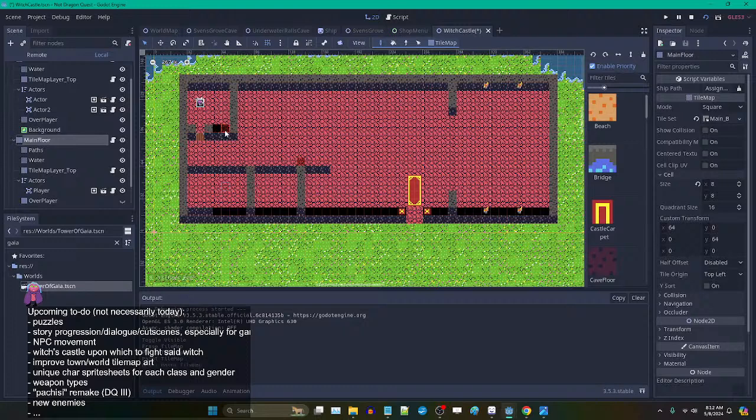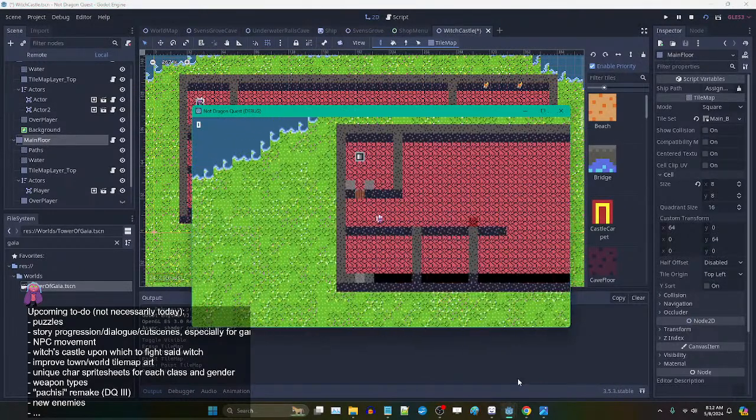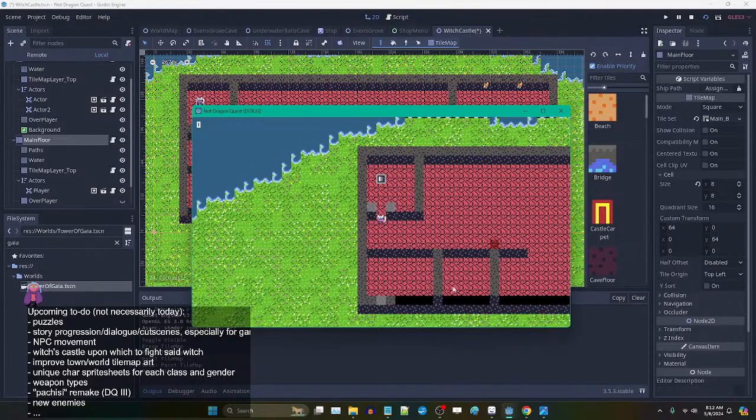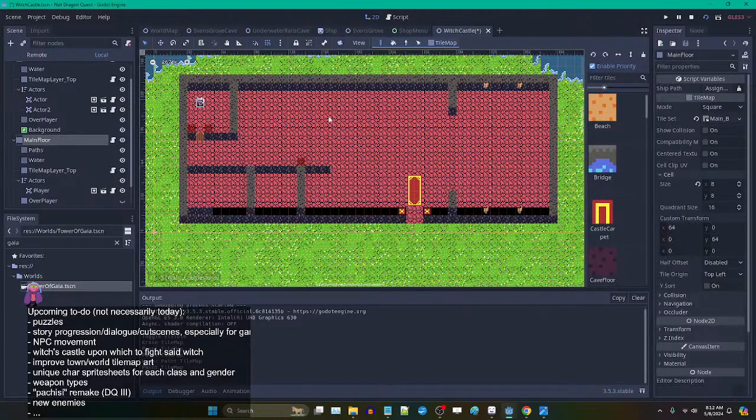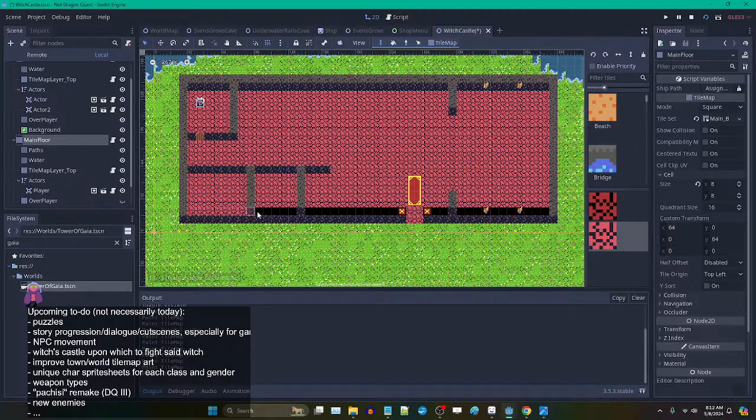Really? Oops. I think that's right. I don't think we want. Oh, that's from below. Yeah. I have the wrong floor though. There we go. Just gonna fill that in.